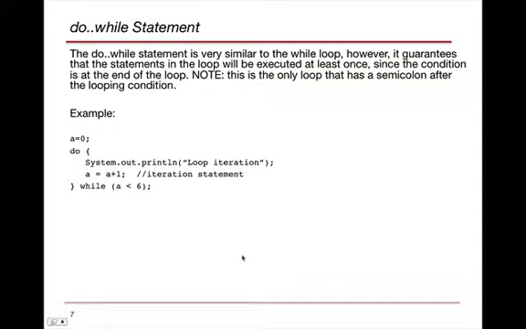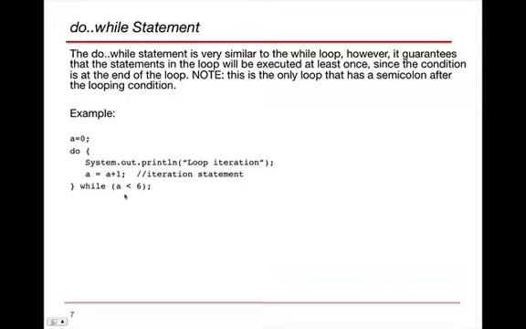The final statement is the do-while statement. The do-while statement guarantees that the loop will execute at least once. The way this works is that we have our do keyword, we have an open brace and a closed brace, and all the statements that we want inside of the loop are inside of the braces. What will then happen is we have our while, and we test the condition, a less than 6. In this case, again, this is just like any normal condition, it evaluates to a Boolean expression, true or false.